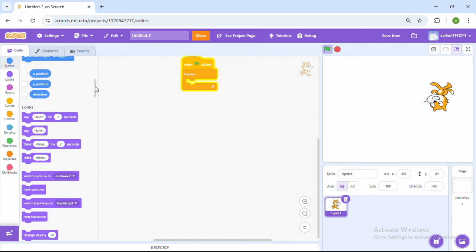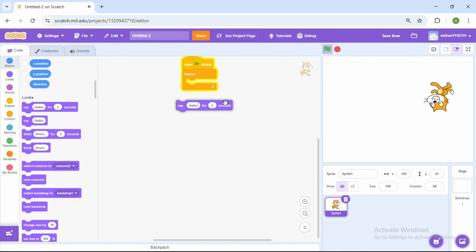Now it's with the looks. With the looks, you can say hello. It's for text. So I wanted to say G for 2 seconds. If I want this to be 5 seconds, then it's going to say G for 5 seconds. Let's do that again.